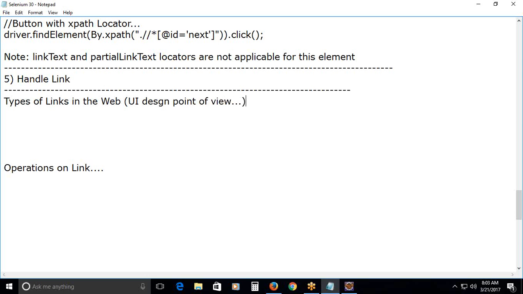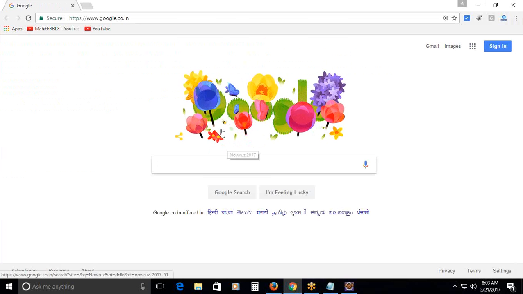For user friendliness, developers use elements, sometimes an image link instead of a text link, just for user friendliness and easy understanding. Getting this point, Ravindra?